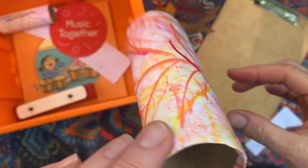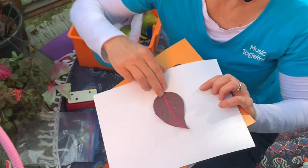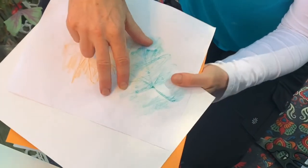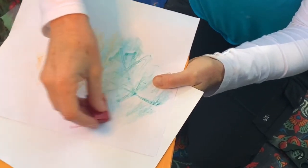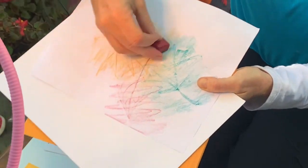Look at those beautiful colors. Oh, I love it. So this is half of our autumnoculars. So currently we have an autumn monocular, but now we want to do the other one. So you can go on another walk, or you could just do another rubbing with the leaves you have. And I just picked some different colors.